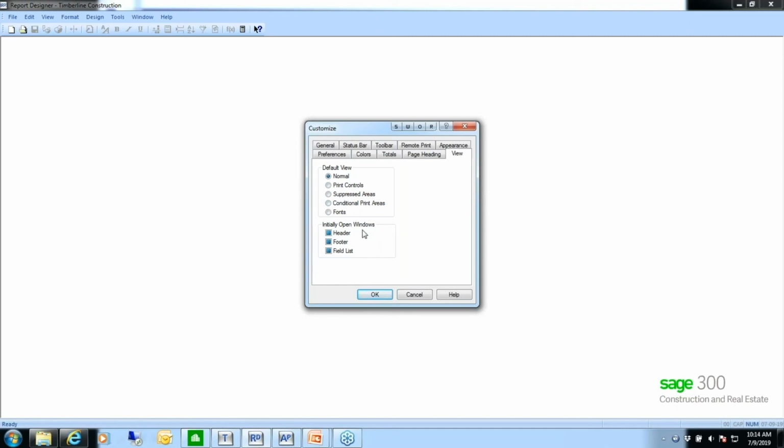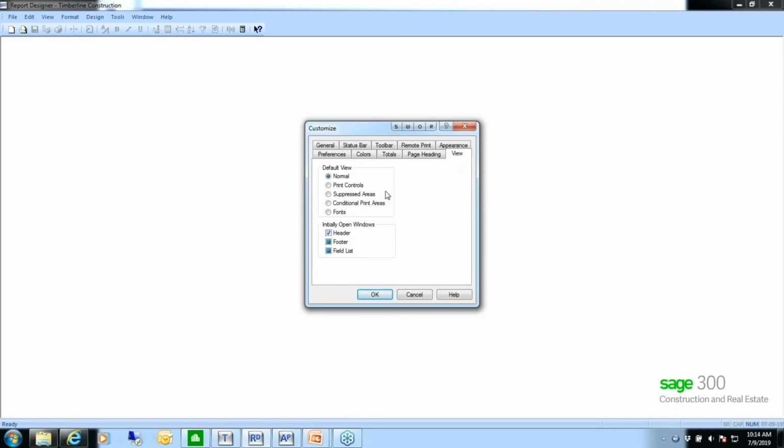Now, initially open windows, we're telling it here that we want the header to show, and we might want a footer to show, and we might want the field list to open up again when we initially go into the report design.